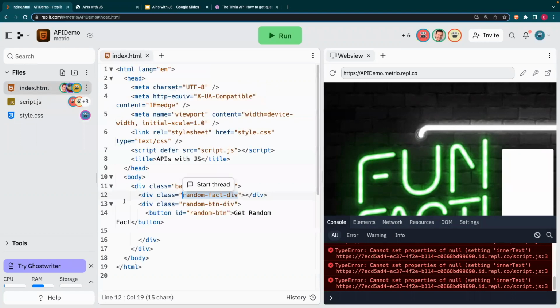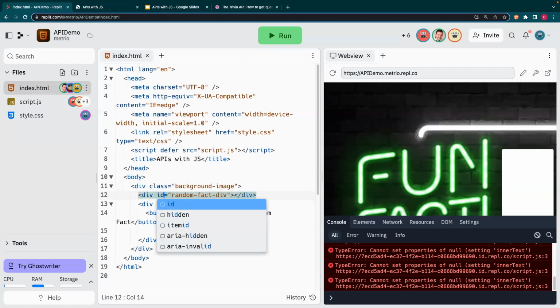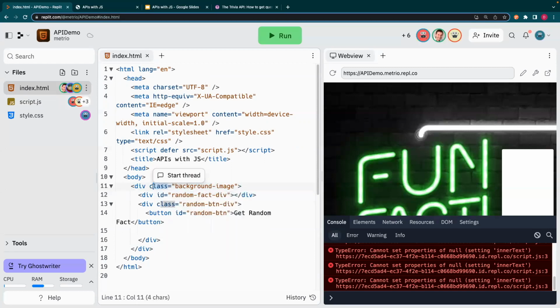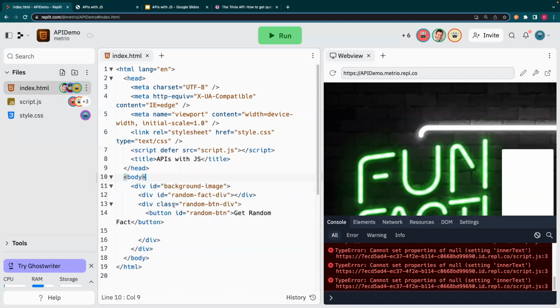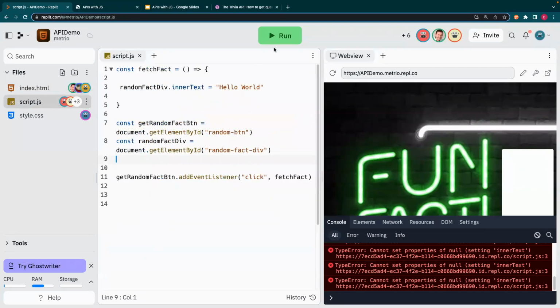So I'll go back in here and make sure that random fact div looks correct, which it does. Oh, it's because it's a class, not an ID. That was on me. I'm just going to call these all ID, because I'm using get element by ID. But if it was a class, I would use a query selector instead.